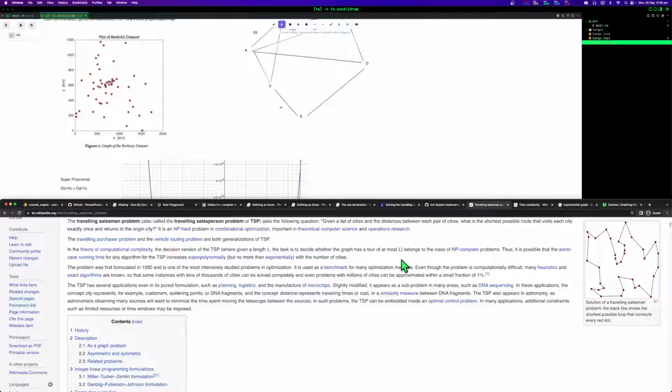So it's just saying it is super polynomial. First problem, blah, blah, blah. Heuristics and exact algorithms.